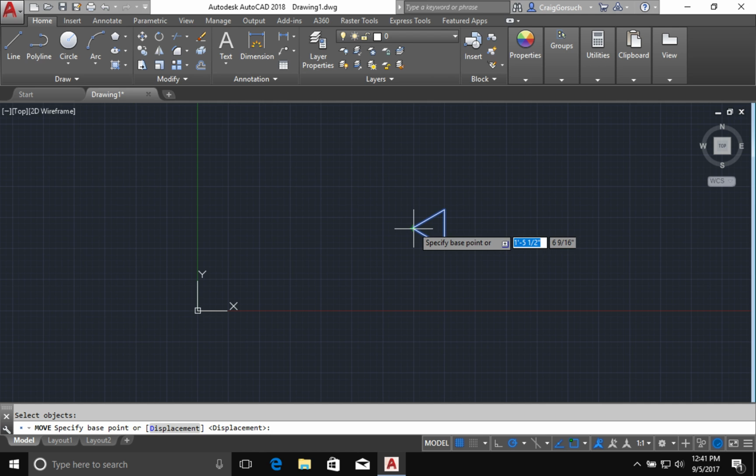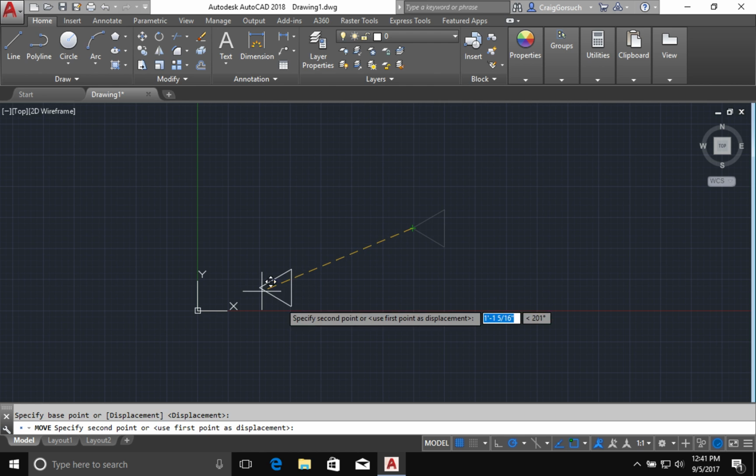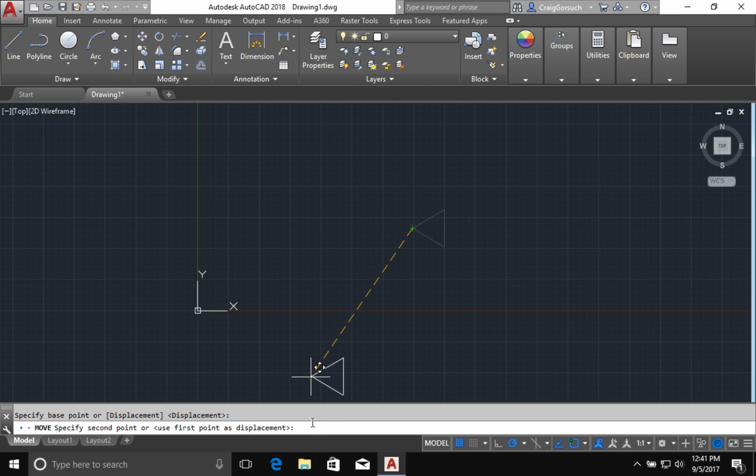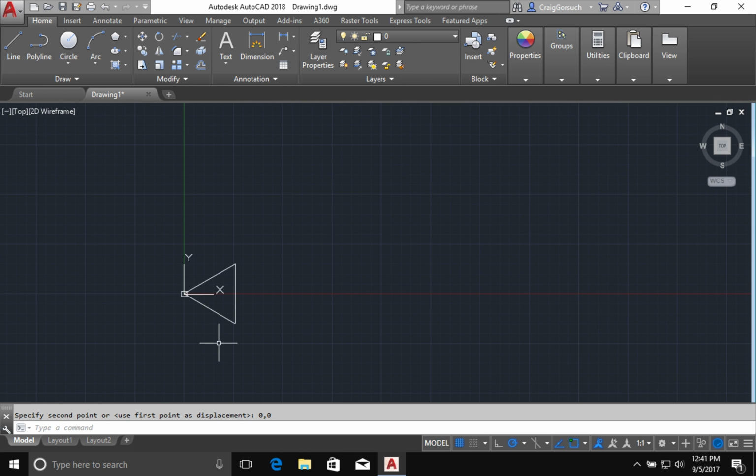My base point, where I'm moving from, is that intersection. I want to specify 0,0. But I want to make sure that it goes to that intersection, so I'm going to move my mouse down here. You can see my cursor is flashing in the command line. I will type 0,0 and push return, or the space bar. And you can see I've moved my triangle to that location.